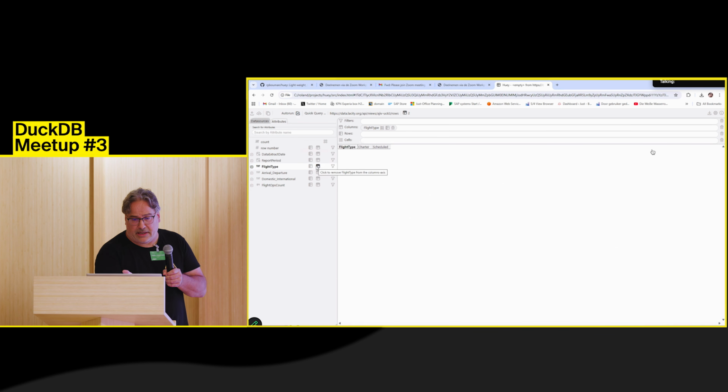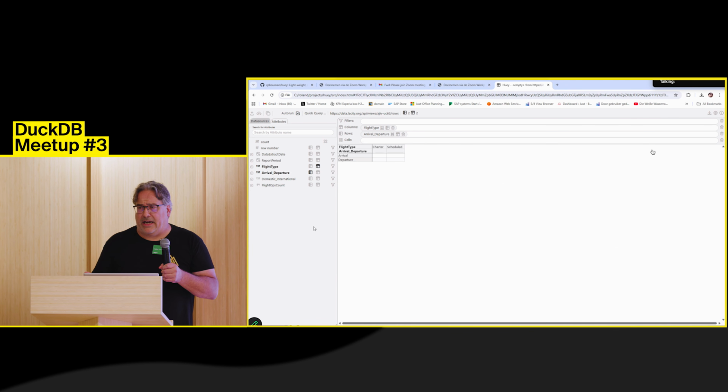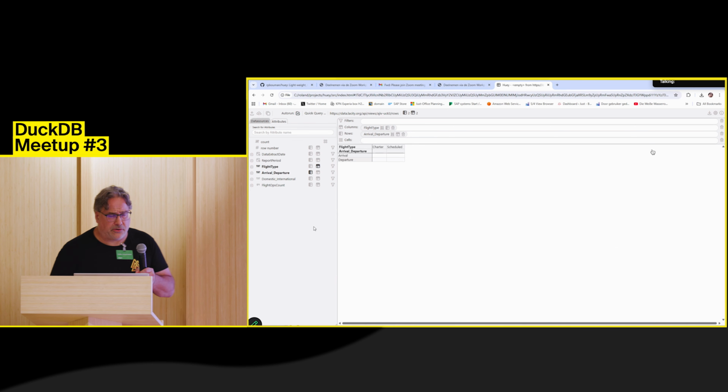And now we see the column type, and we see the values that are in that column put on that axis over there. Let's try the other axis as well. So now we get a basic grid, but we don't see anything in the grid cells because we haven't put anything on the cells axis. And on the cells axis, in the BI paradigm, you would like to put a metric on there, something that you can count or something that you can aggregate.